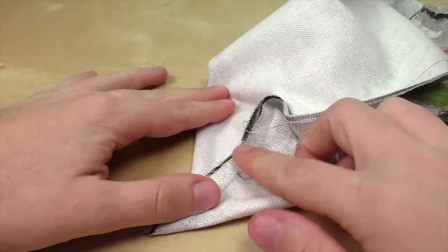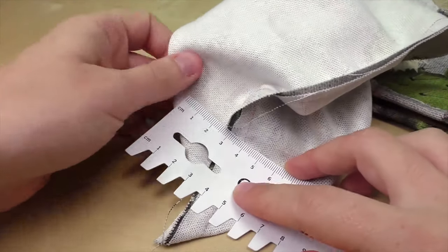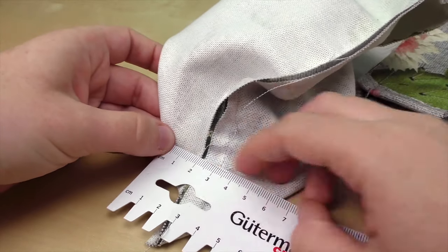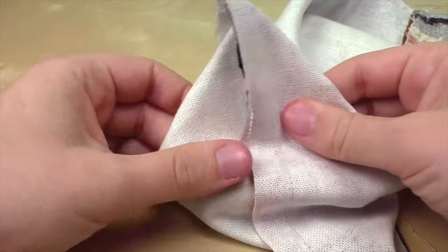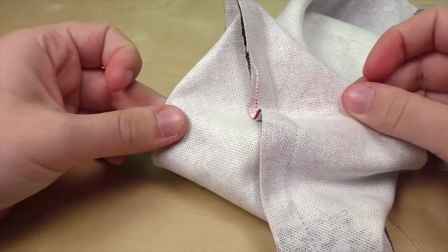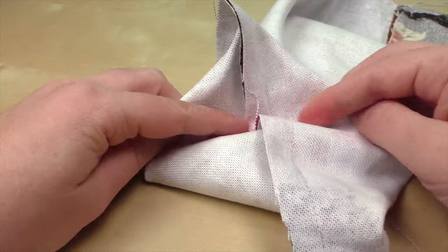And then you measure the width that you want to have, and you mark there and you do a stitch there. Do the same on the other side. Make sure that your stitch is nice and neat, and then mark and do the same simple stitch on the bottom. You can also measure a different way.